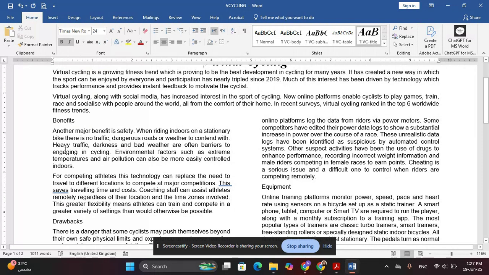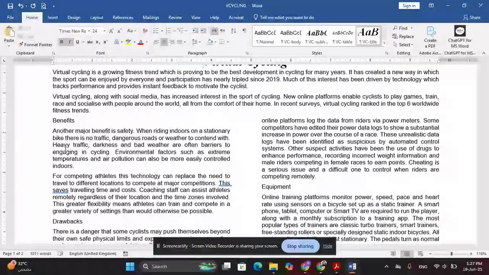Now I need to define the 4 subheadings in this document and then apply the style VC subhead on them. You have 2 ways, guys. You can do it one by one, okay? It will take a little bit more time. Or you have another way to do it. You can select them using the Control key and then apply it once.